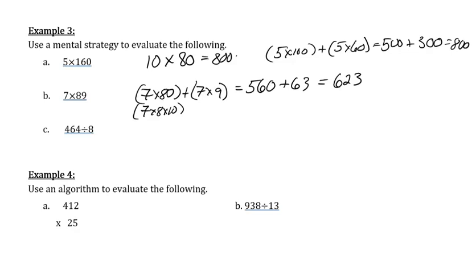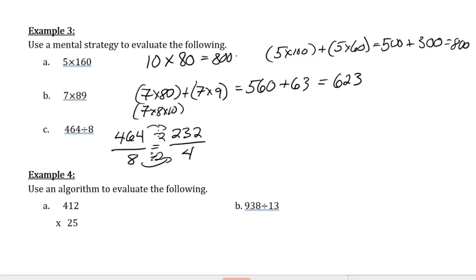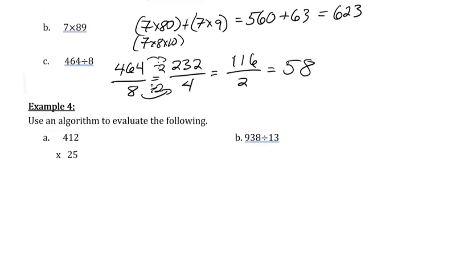And for this one with dividing, remember we're thinking 464 divided by 8. So in my mind, I can pretty easily divide that top number by 2. I have to do the bottom number as well, so I've divided by 2, divided by 2. But we're not there yet, so I'll divide by 2 again. And then I just divide 116 in half to get my final answer. I could use the division algorithm, or I could just divide 100 in half, and that's 50 plus 8 is 58. So I took half of 100, which is 50, and half of 16, which is 8.